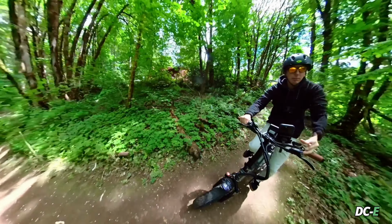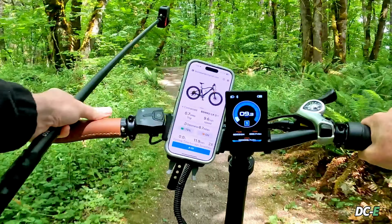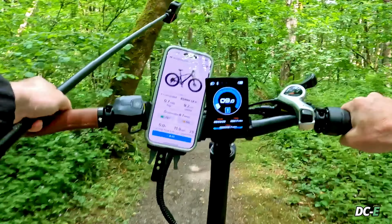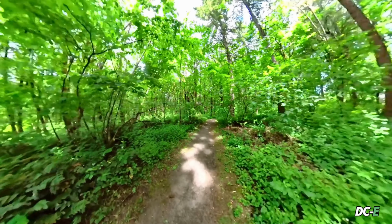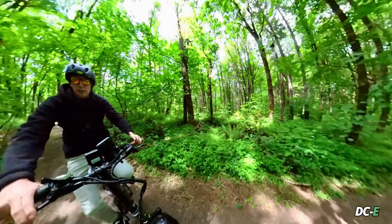So I'm gonna go ahead and power up to speed mode 1. Go ahead and hit the twist throttle on my right. Take me right up this hill. So I'm like 150, 155 pounds. And I have plenty of power to get up that hill. If you're around 200, this bike will get you uphill, no problem.